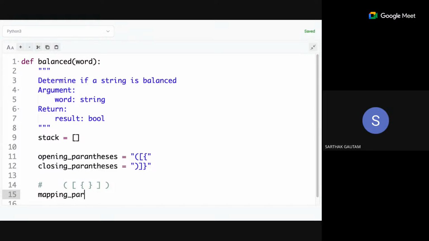This is a dictionary. It takes key-value pairs: the key is the closing parenthesis, and its value is the corresponding opening parenthesis, right? It will be easier for us to compare now, right?